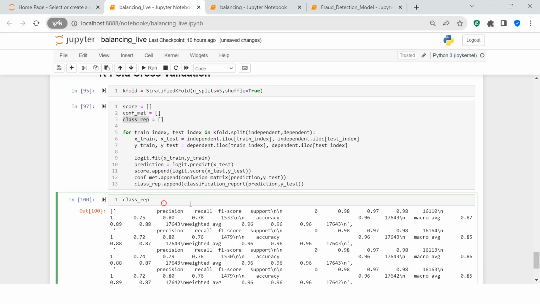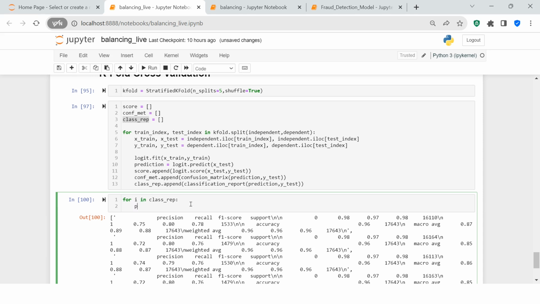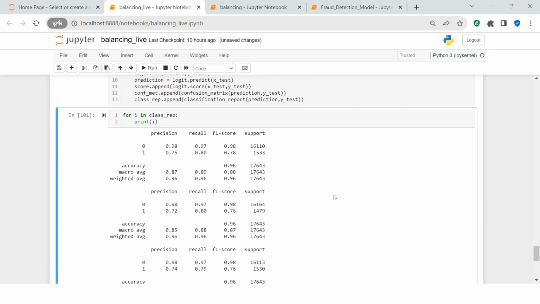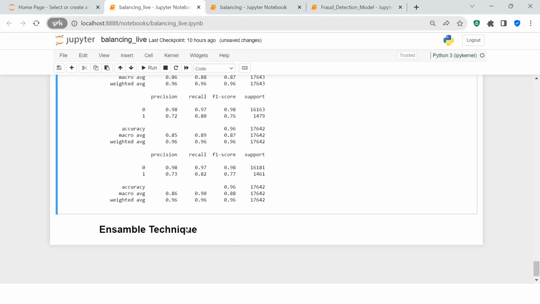For the classification report, I would need to do for i in classification report, print i, so that it could look a little better. This is the first iteration, second, third, fourth, and fifth.